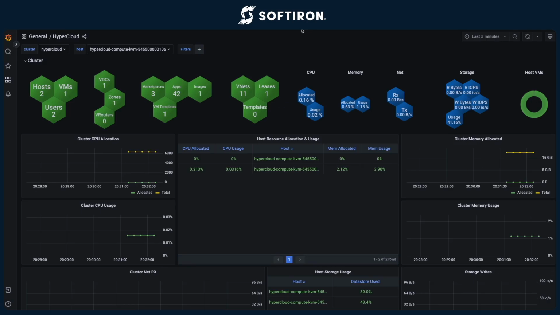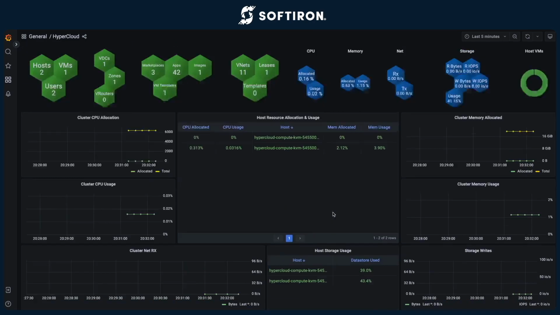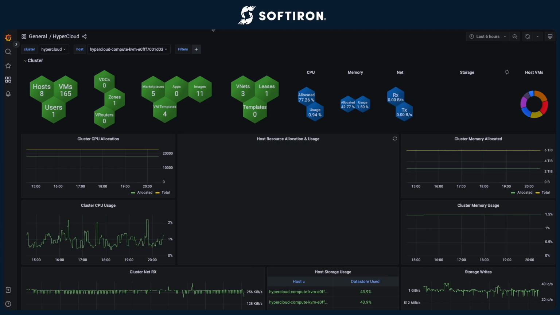And we can see the dashboard is now loading properly with all the data present. This cluster doesn't have much going on, so we'll just switch to another cluster so we can see some more exciting charts.